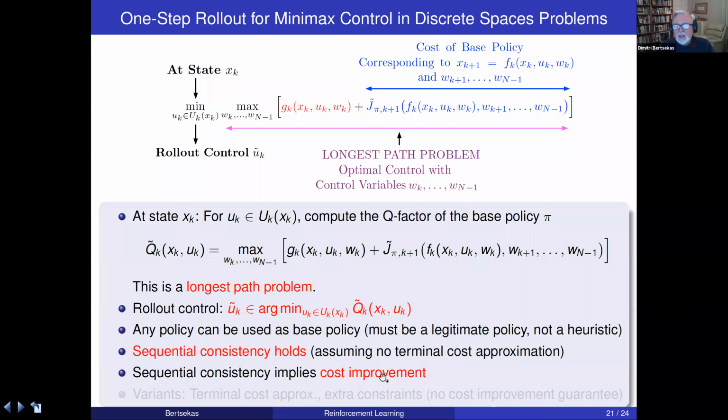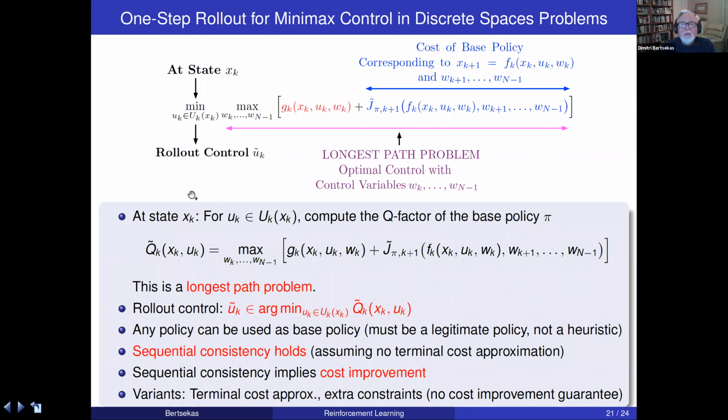And sequential consistency implies cost improvement in the usual way that we are accustomed to for rollout algorithms. The same kind of proof goes through for the Minimax case as well. And there are similar variations: truncated rollout with terminal cost approximation, additional constraints, like in constrained rollout. But once you introduce this, there's no cost improvement guarantee.